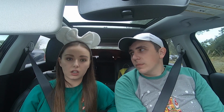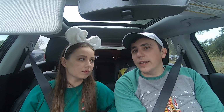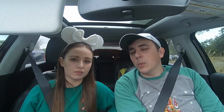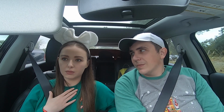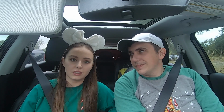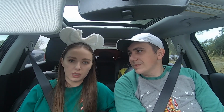I think you'd need a car here. Yes, that is one of the, I don't want to say downsides. It's just something different to consider when you're staying at Animal Kingdom Lodge: unless you want to take the bus everywhere, it is so much easier to have a car. I'm so spoiled by the monorail or the Epcot area resorts that this does feel so isolated, which is cool, but I want to go to the park now instead of getting in the car and going, let alone getting on a bus.